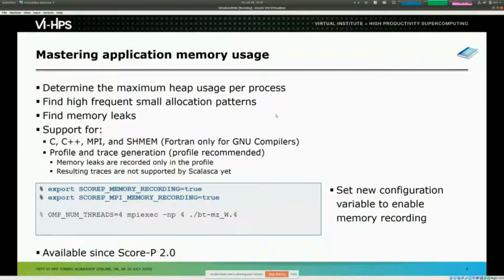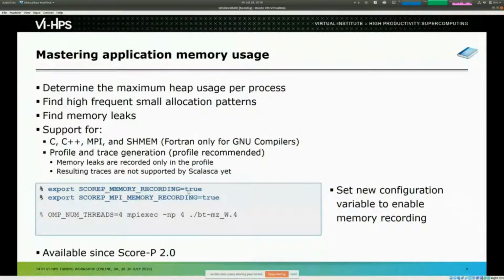This is due to the fact that we use library wrapping for catching the malloc and realloc and all the other calls. And Fortran compilers, different from the GNU compiler, have their own mechanism that we don't intercept.